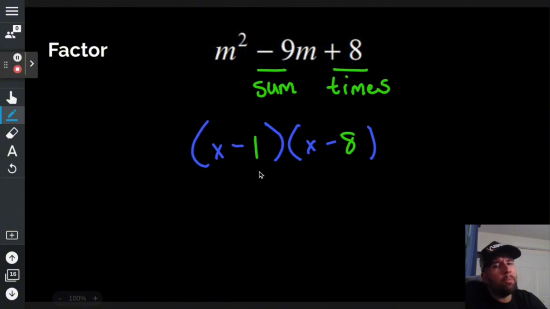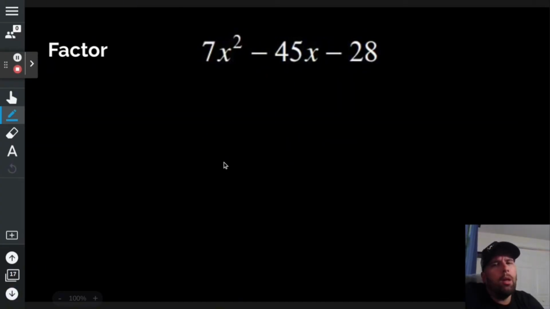If I put (x minus 8)(x minus 1), good to go. Ooh, remember a minute ago where I said that factoring could be one of several things? Like it could mean bring out a greatest common factor. Well, that's what we have going on here. I have a number in front of x squared, and usually you look at that and think, oh, that's scary. I'm afraid. And maybe you should be. But in this case, don't be, because I see a 7, I see a 45, and I see a 28.